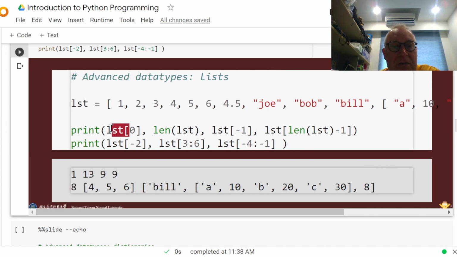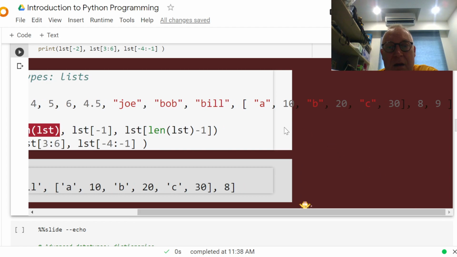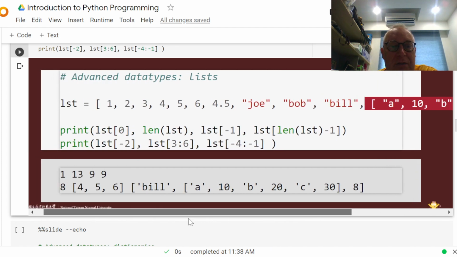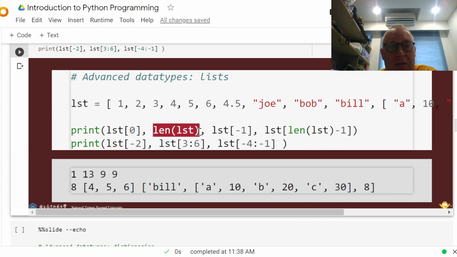To access elements of the list, I can use the square bracket syntax in order to retrieve individual elements. Elements are indexed starting at 0. So list[0] is the element at position 0 of that list, which would be 1. So this will print out 1. I can print out the length of the list, which gives me the number of elements in the list. Now in this case I have 1, 2, 3, 4, 5, 6, 7, 8, 9, 10, 11, 12, 13. So I have 13 elements in my list. So the length of the list is 13.